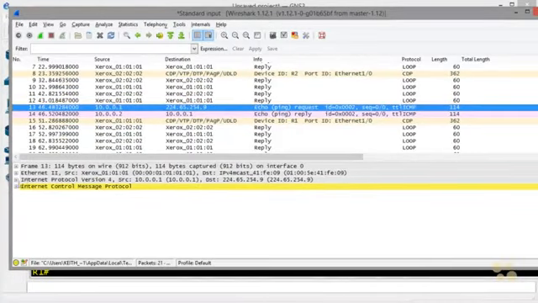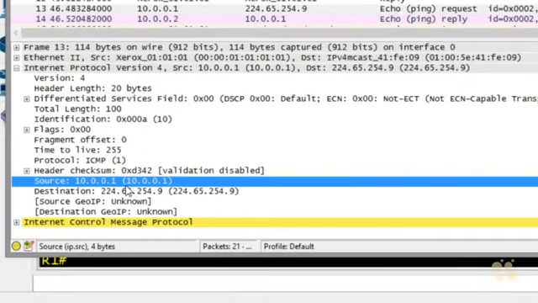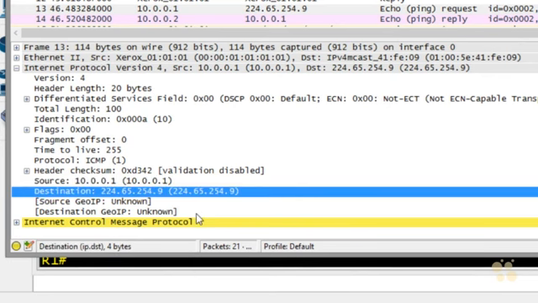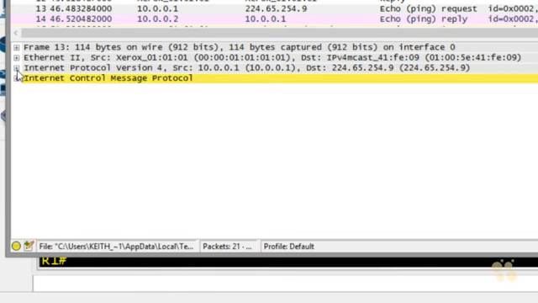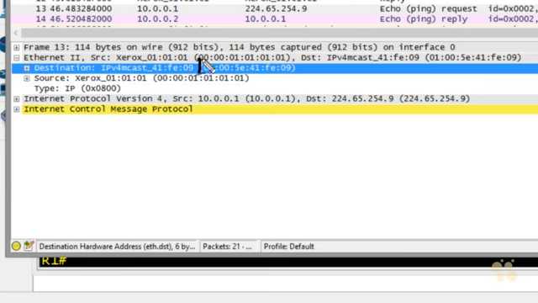So with packet 13 selected, if we expand the IP header information, here we have the source address. So the packet was sourced from 10.0.0.1, that's R1's IP address, and the destination address was 224.65.254.9, a multicast group. If we click on the minus sign to close the IPv4 section and we look at the layer 2 Ethernet section, here it has the source MAC address of 0000.0101.0101. That's the hard-coded layer 2 MAC address we configured on R1's interface. And look at this destination MAC address. Here it's got the first 6 characters of 01005E, which represent the first 24 bits in hexadecimal.